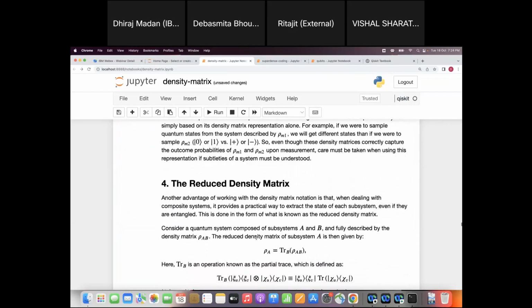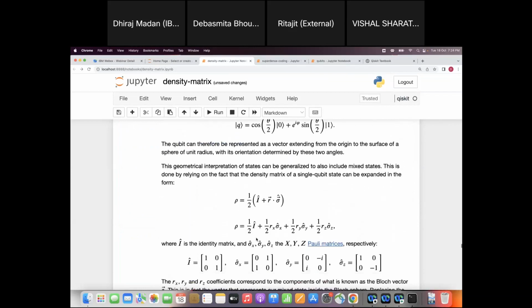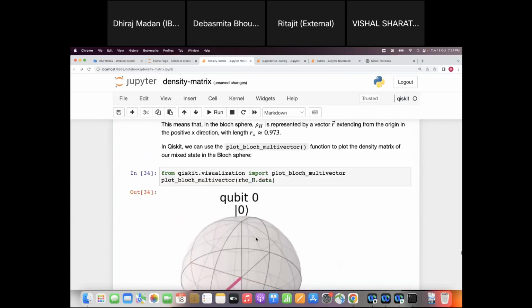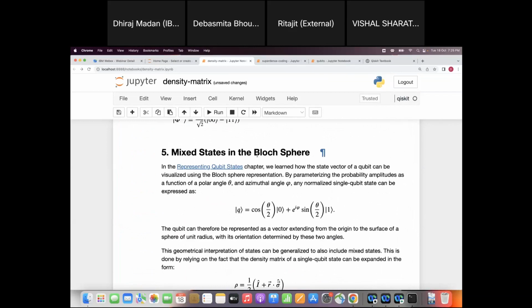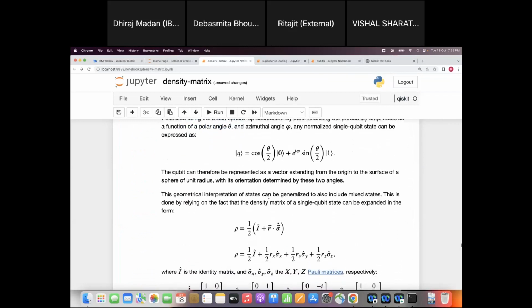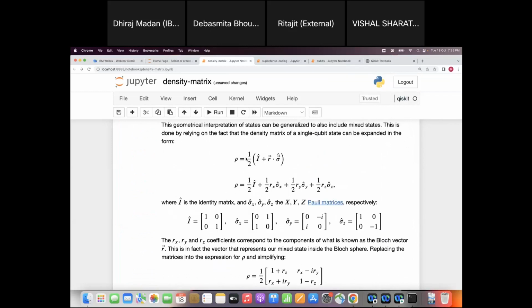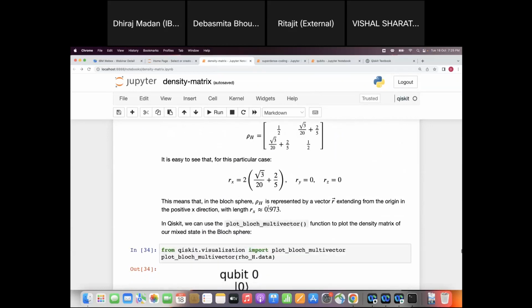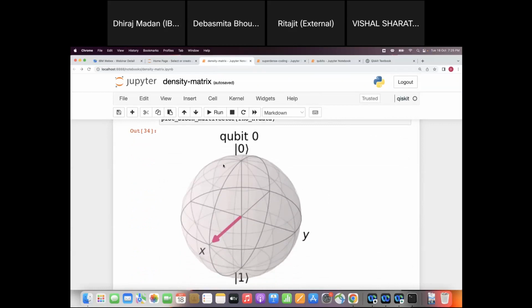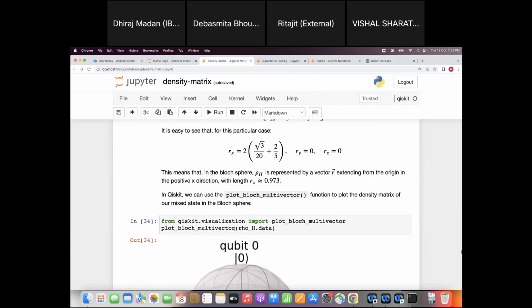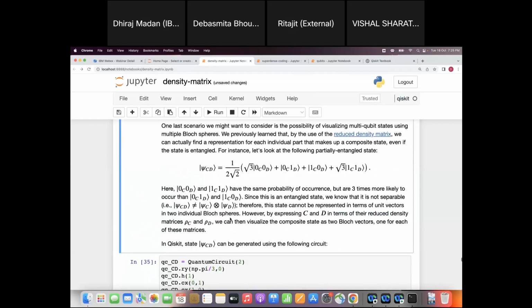So these reduced density matrices we are not going to do today. But one thing I can tell you is that these mixed states we have just discussed can also be represented on the Bloch sphere. It can be shown that for a density matrix rho, you can always decompose it as half of I plus Rx Pauli X plus Ry Pauli Y plus Rz Pauli Z, where Rx, Ry, Rz are coefficients. It will end up mapping to one of the points inside or on the surface of the Bloch sphere. So it can lie inside also now. Earlier, when we were talking about pure states, it always lay on the surface. And for pure states, it will turn out to be the same representation as we had discussed earlier.